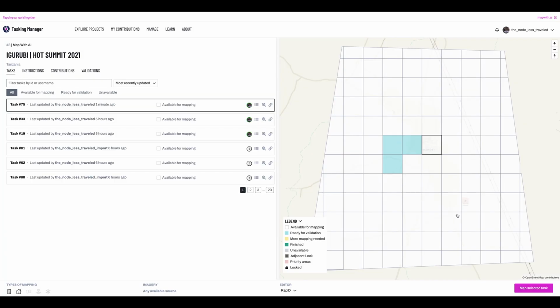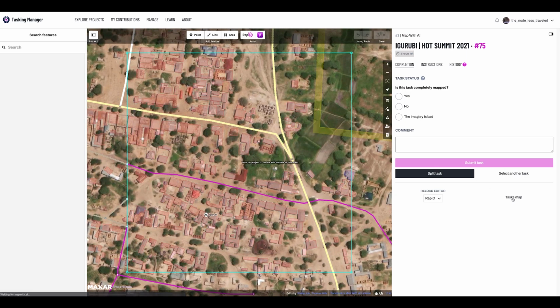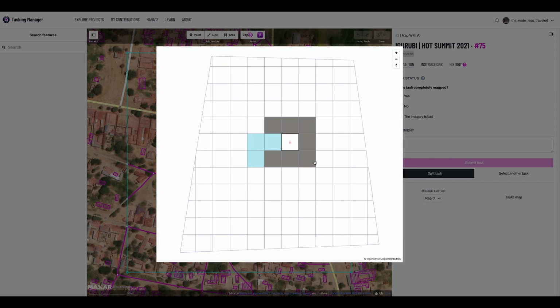The other feature that I wanted to show while we were in here is something that we call adjacent task lock, which in reality prevents surrounding tasks from being locked. You see here, I have this task selected, and this task is already mapped, so it's not a concern for the mapping stage, but all of these surrounding tasks are now prevented from being locked by another user.